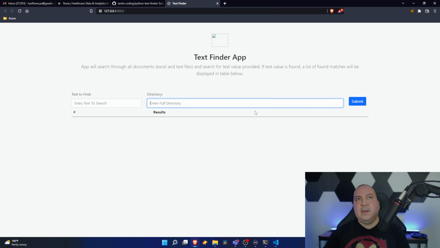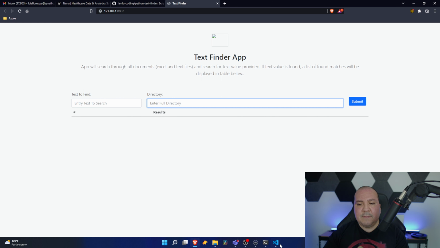Now, because the browser does not allow you to actually access your directory system, to iterate over a folder and things of that nature, like when you're trying to use some of the functionality to pick a file, the way this is going to have to work is you have to actually specify the full path. And we'll walk through that in a minute. But because there's no logic right now, if I hit submit, it's not going to do anything.